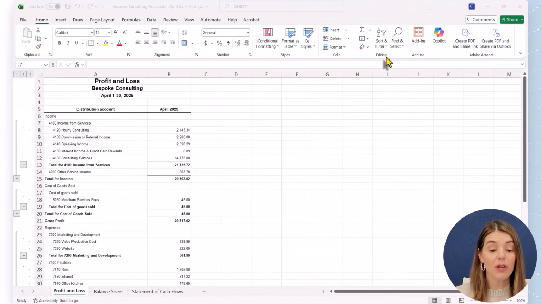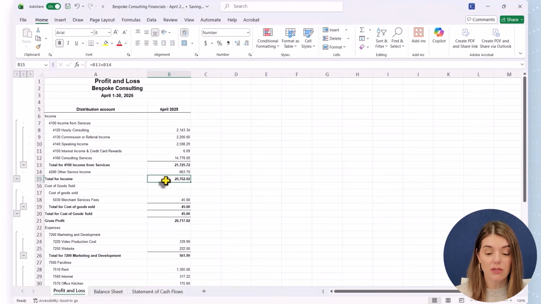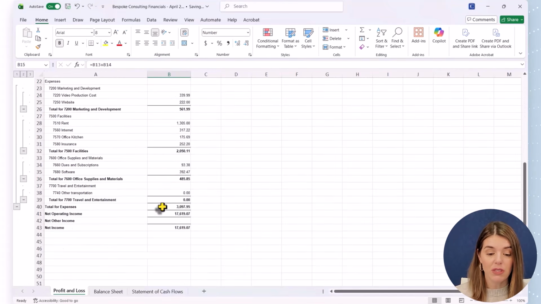I'm going to show you that. Let's hop in. Okay, so here we are in a profit and loss statement, and we're going to call this a consulting company. These are actually real financial transactions that I've just changed the name of the business and some of the accounts so that I can show you this is a real month of business, and it's not giving away anything confidential. In this situation, this business made about $20,700 in income. They had minimal expenses, about $3,000. So profit was $17,619.